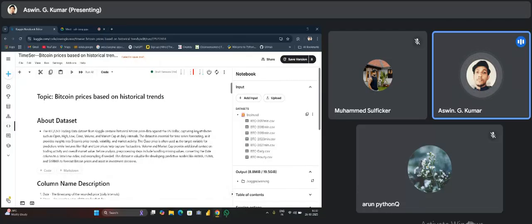The BTC/USD trading data set from Kaggle contains historical Bitcoin price data against the US dollar, capturing key attributes such as open, high, low, close, volume, and market cap at daily intervals. The dataset is essential for time series forecasting as it provides insight into Bitcoin's price trends, volatility, and market activity.